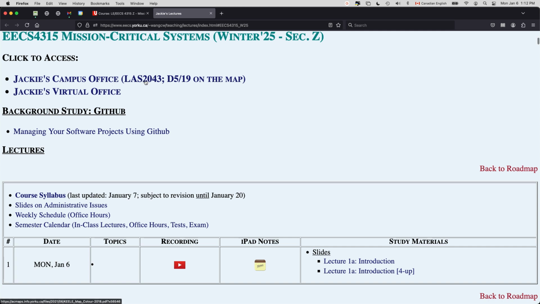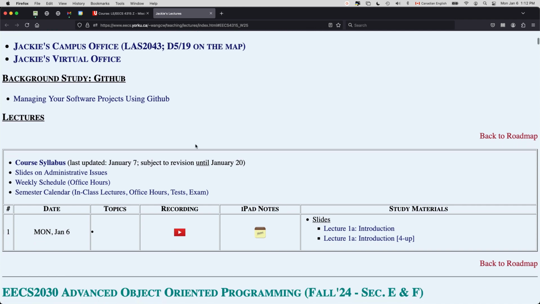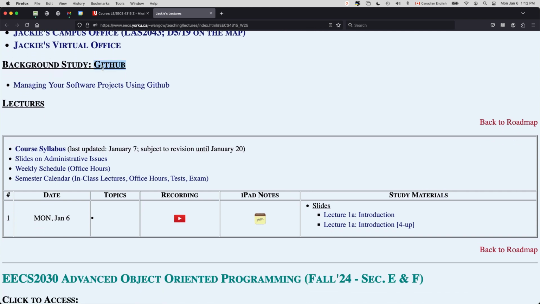If you actually want to go to my campus office, it's Lassonde Building 2043, second floor. Should be quite easy to find. And also, if you want to connect to me over Zoom, you can also do that. That's a link, always there. Okay. And then, since we're going to use a particular programming-like language for this course, called the TLA+ tool, for individual files, you may want to back them up in a systematic way.